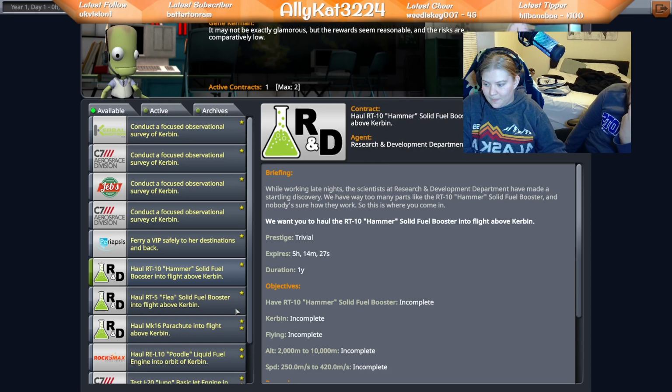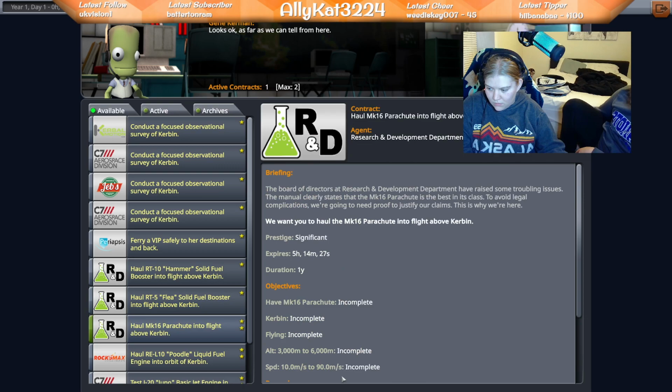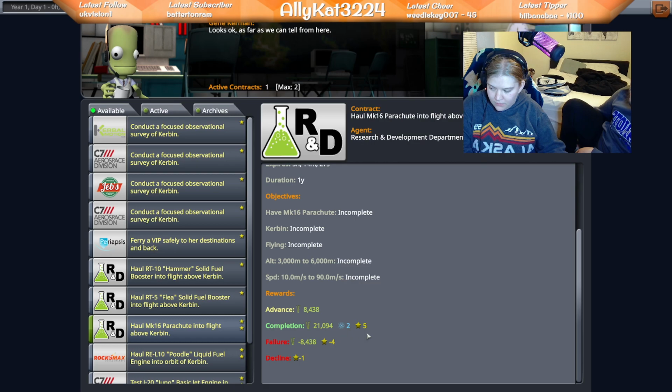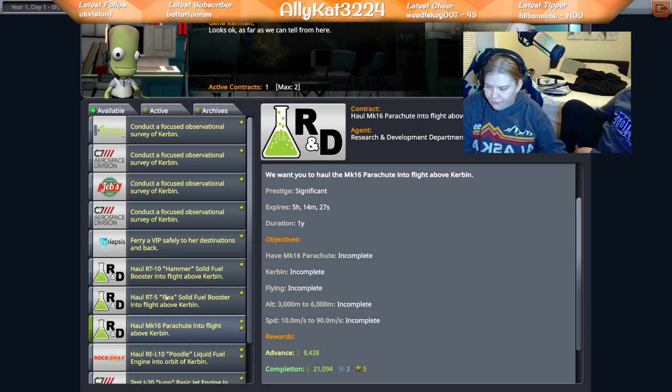Two science, 4-star. What do the stars do? Is it just this? That's your reputation. Oh, Coast Guard. Gotcha. See which one of the haul ones gets you the best. That's about the same. That one's a little better. This one's way better. Oh. What? That looks somewhat difficult, because it's 3,000 to 6,000 meters, and it's 10 to 90 meters a second. I don't know how hard that is. Let's not do one of those then. Let's do... Just haul something. I think both of those are the same.